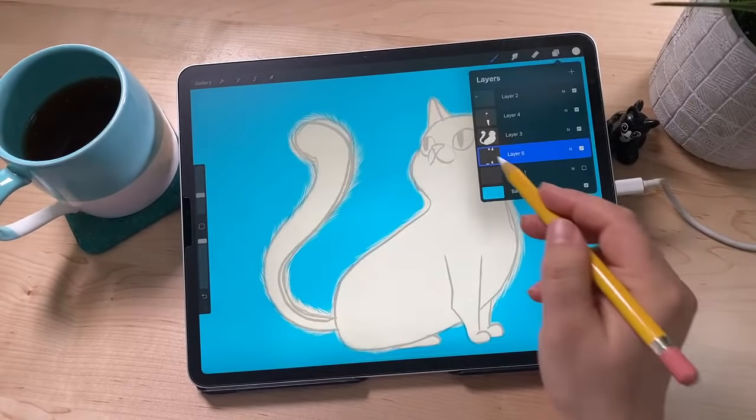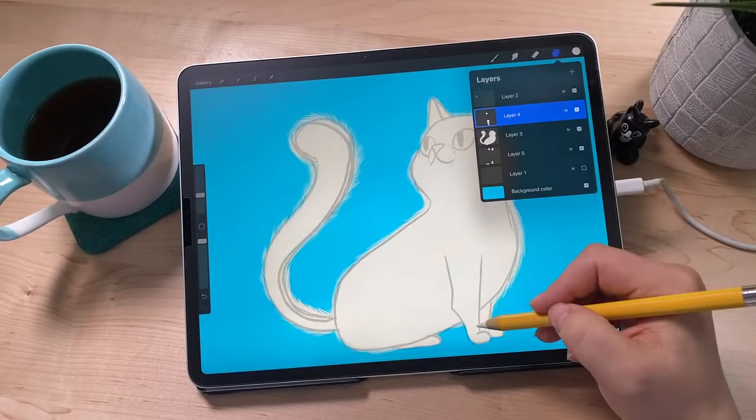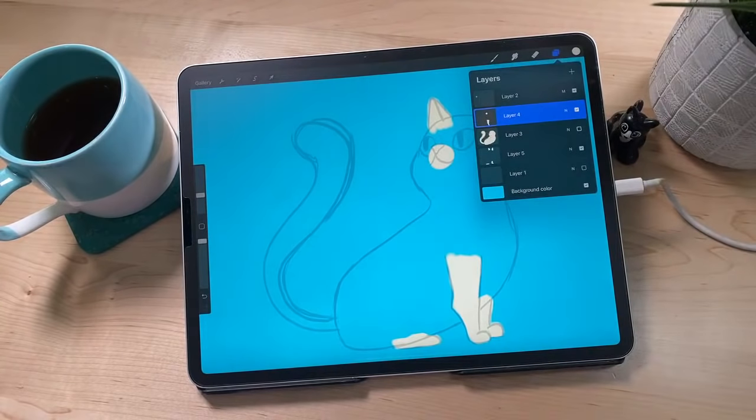Okay, last layer to add edge texture to is this top layer. This one has this front foot, leg, and the snout. So I am going to turn off my body layer so that I can see what I'm doing.